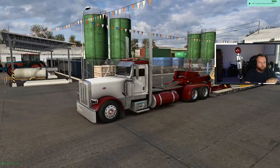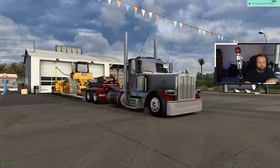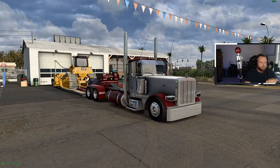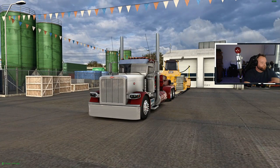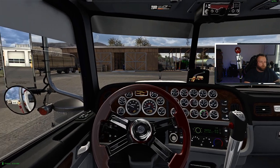Not too bad of an overhang. Decent size load here for this kind of setup, or tandem, a little bit of wheelbase. I'm sure we're double framed. But let's fire this truck up again. We got the beacons on the roof. We also have the beacons installed in the rear lights on the trailer. But here, I'll show you guys.